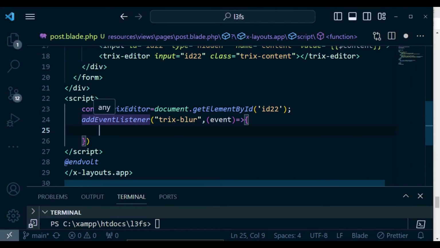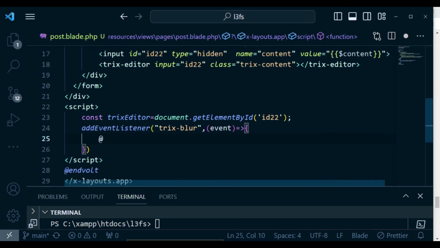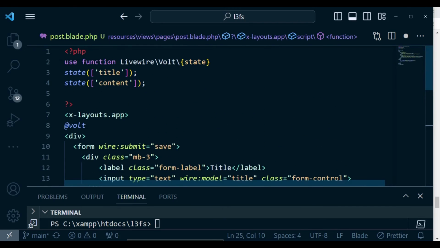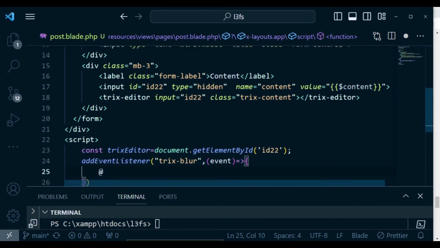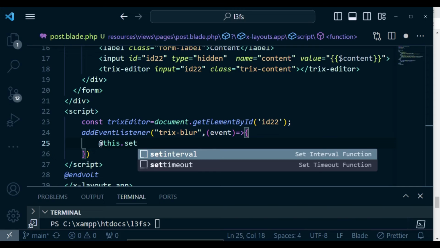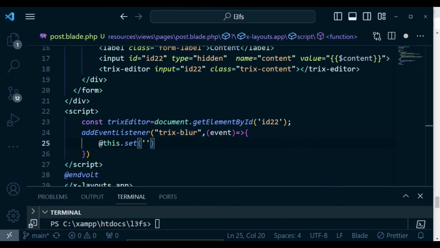And then after that, now we can pass. If you want to give a value to a property, inside maybe your Livewire class, you can do it directly from JavaScript, and this one we have not talked about anywhere. What we can do is say this dot set, just like that. And then we say which property we are targeting. So we are targeting the content property. And then using JavaScript, we can set it.